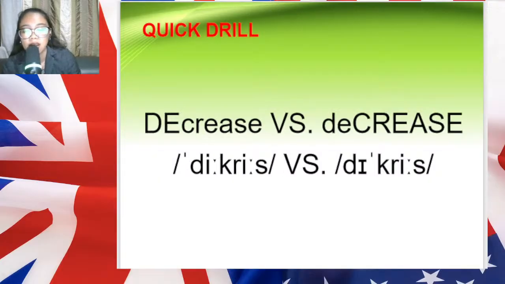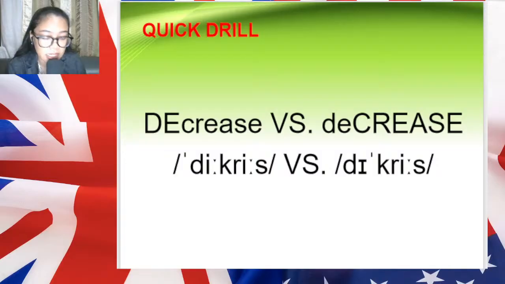word. We have here decrease. Sorry. Decrease. Decrease. Again. Decrease. Decrease. Okay? Those are the two versions of this word. So we've seen this pattern before, and this word follows it too. The noun version has the stress on the first syllable, while the verb version has the stress on the second. Okay? One word has two meanings depending on how you say it. So let's break it down. Decrease versus decrease.